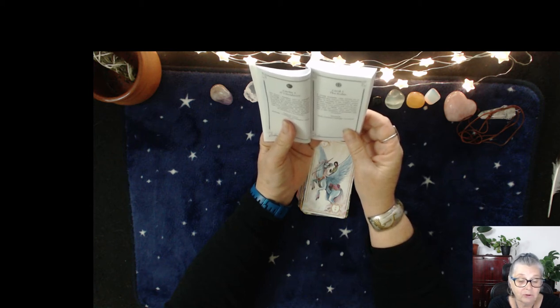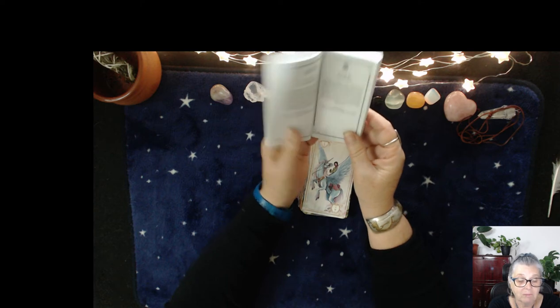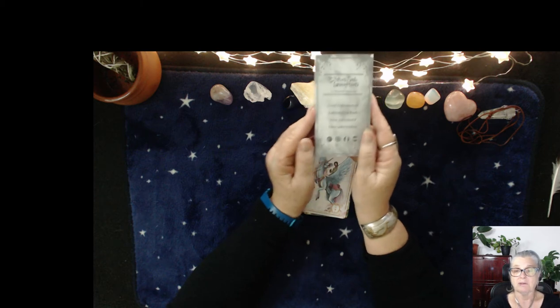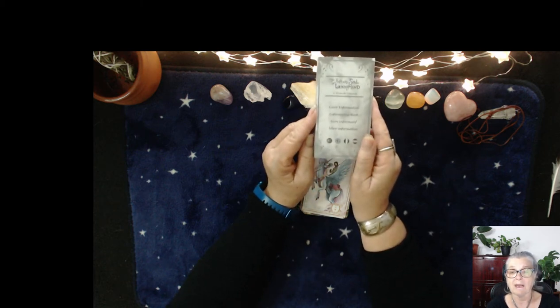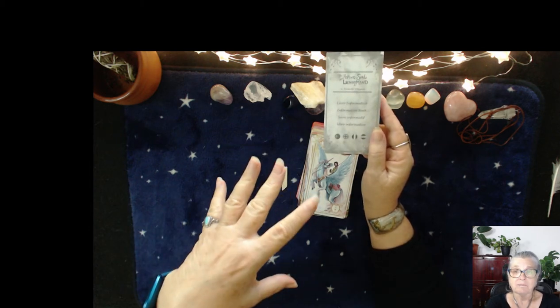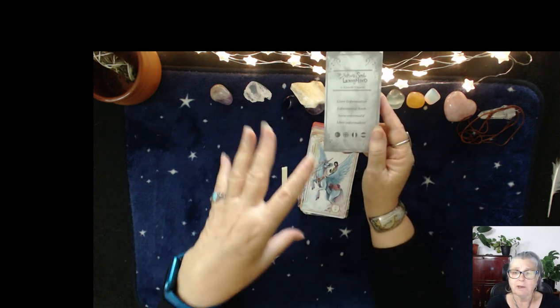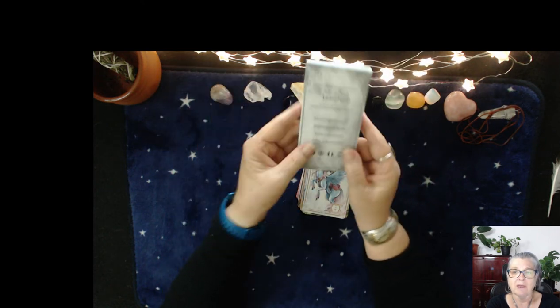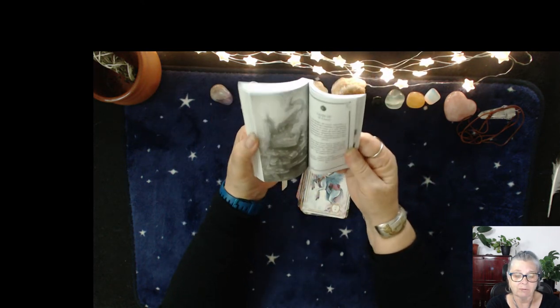With him comes news, novelties, also situations and dynamism and movement. Keywords: news, novelties, message and movement. So I believe that the messages in these cards will be on track. And as you know, if you are a seasoned reader, you will have some of your own meanings and timings and things that you can add to that. So, but it's just wonderful what it has in it.